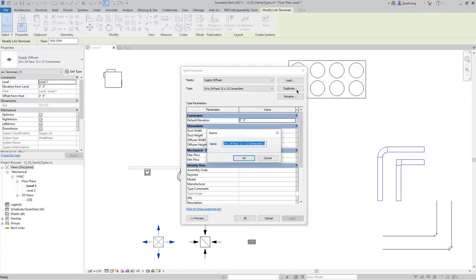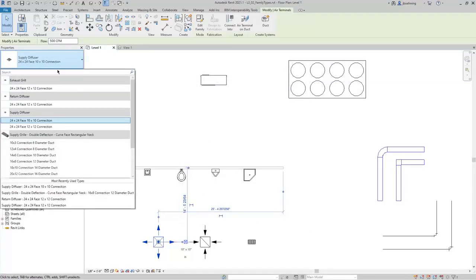For example, I'll click Duplicate, and then let's create a 24 by 24 face with a 10 by 10 connection, and I'll click OK. Now I'll set the duct width and the duct height to 10 inches, and then I will click OK.